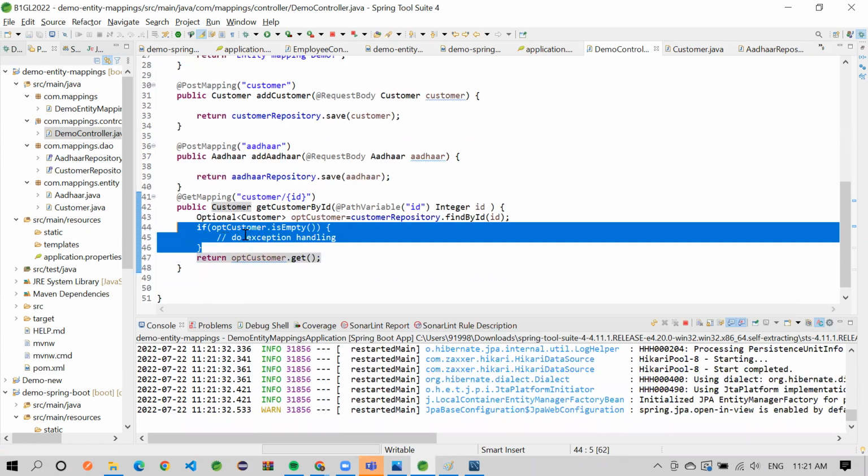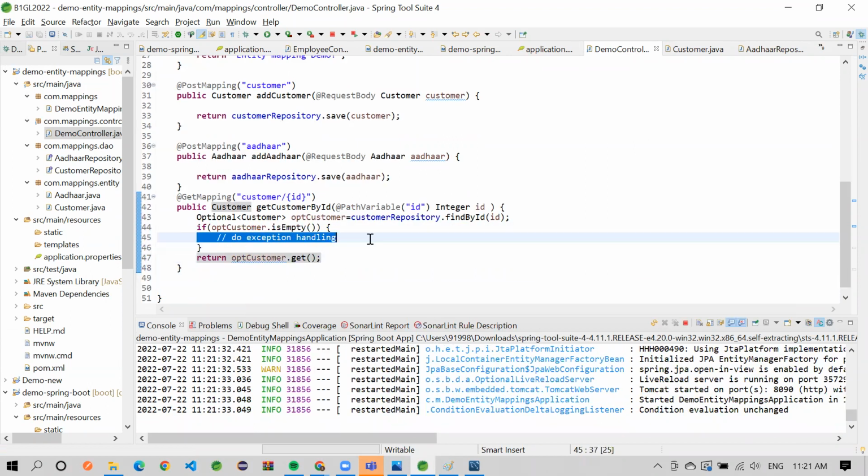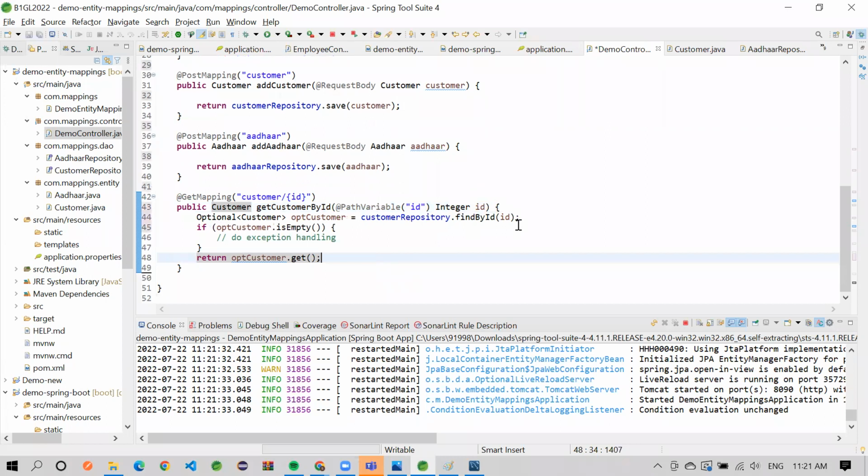If it is an exception, then immediately this will quit here itself. It will throw the customer exception, then go to the advice, and you will get the response from your advice. Let me just format it, guys.